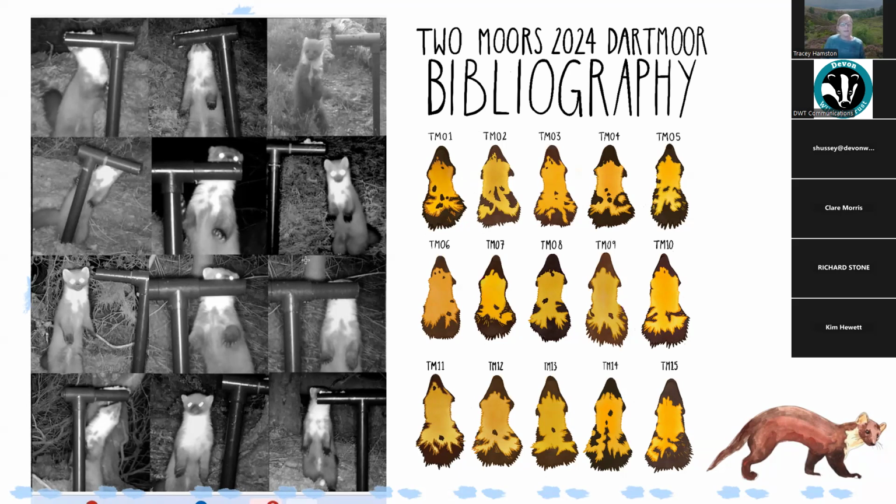When the animals were first health checked up in Scotland and the collars were put on, we had pictures of all their bib patterns. And one of our field officers, Ali, has just produced this, which I think is really amazing. She's done a bibliography of all our pine martens that are released. So we've now got a good artist's impression, which is pretty accurate actually, of the different patterns, so that if we do get pictures back, we've got a nice little key that people can look at and try to identify them. She tells me it's not quite perfect yet, but I think it's pretty good. I think she's going to add some side bib shots as well. So this is the first public viewing of her bibliography, which is just brilliant.